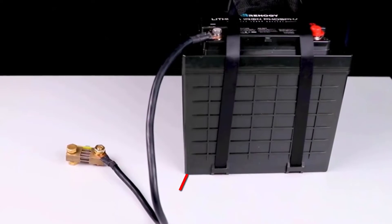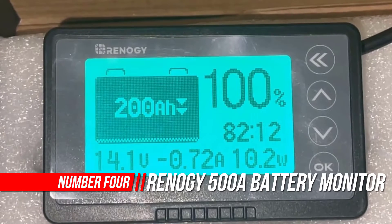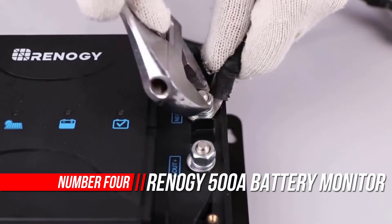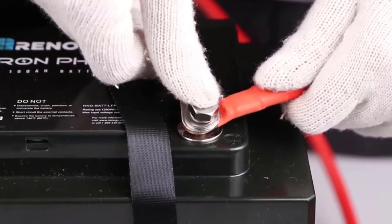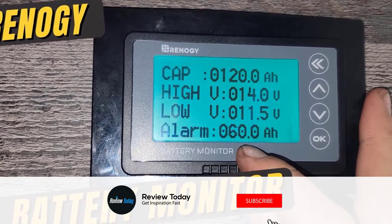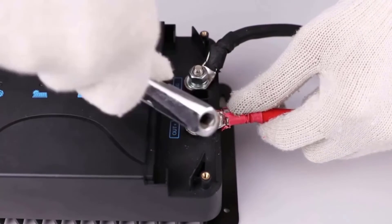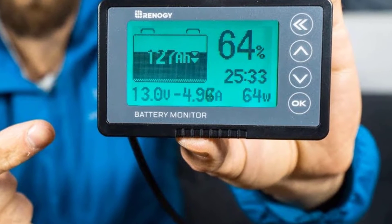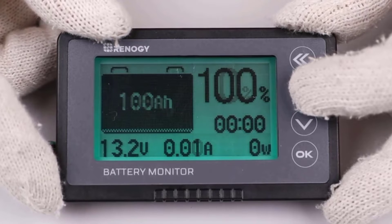Number 4: Renagi 500A Battery Monitor with Shunt. The Renagi battery monitor is designed to monitor performance for most kinds of batteries. Its high-precision measurements will eliminate the guesswork from battery usage and improve your battery bank's overall performance and longevity. It is a universal battery monitor with voltage ranging from 10V to 120V and up to 500A. The backlight will automatically shut down when the charging current is in standby. This battery monitor is equipped with data storage capacity and automatically saves the last testing data when its power is off.